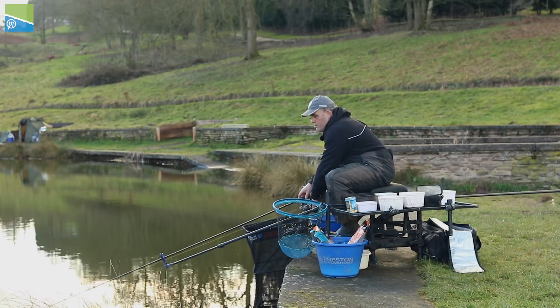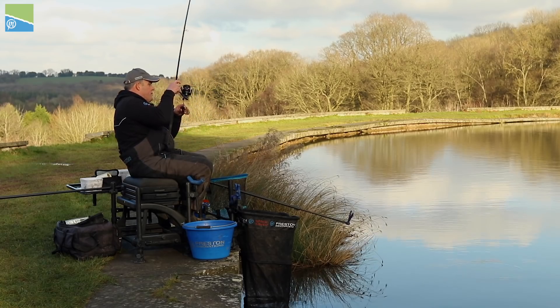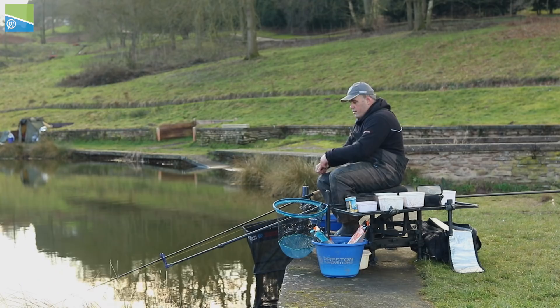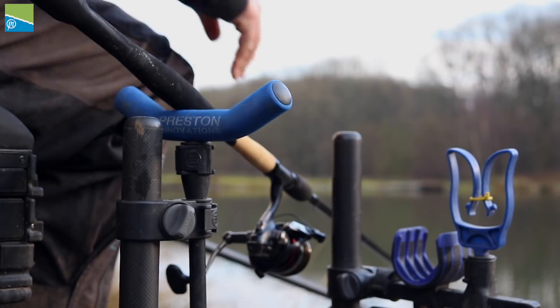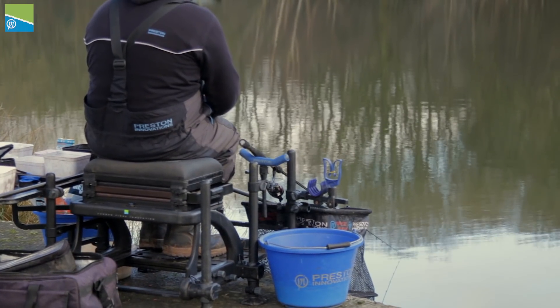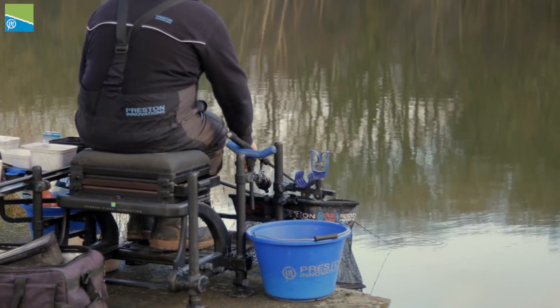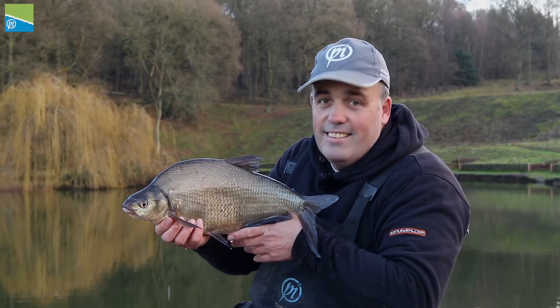It's taking some time because it is mega, mega deep. If I'm getting lots of bites, sometimes I'll have the rod on my lap rather than on a bank stick — I'll actually have it on my leg so I can control things quicker. But I'm not getting loads of bites at the moment, so I'm happy just having the rod on the rest. Sometimes you think, how long do I leave it out? At the start I was leaving it out for quite some time. I put a bed of bait in, sat on it, and all of a sudden it went round — I caught that five-pound bream.